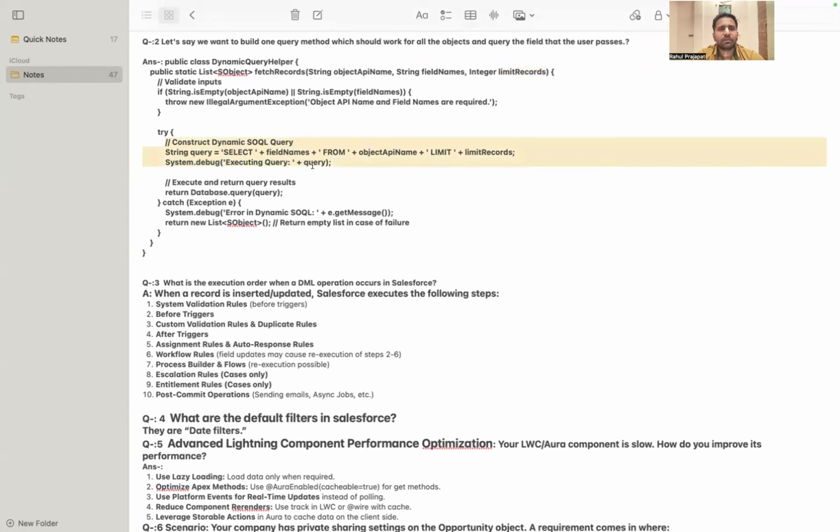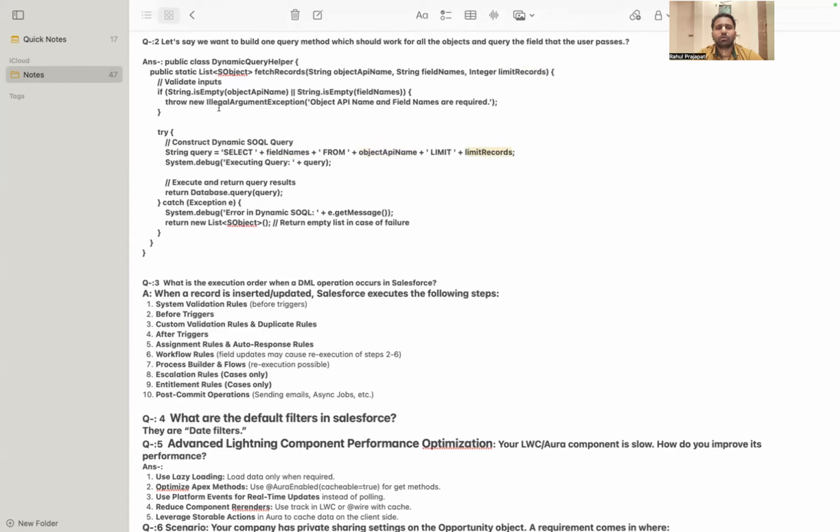So this is our dynamic SOQL query. What we are doing is building SELECT fieldName. Whatever parameters the user passes from wherever they are calling this method, they are definitely passing some field names, and they are also passing the object API name which they want to retrieve from the database, right? And also the limit. So that's what we have here.